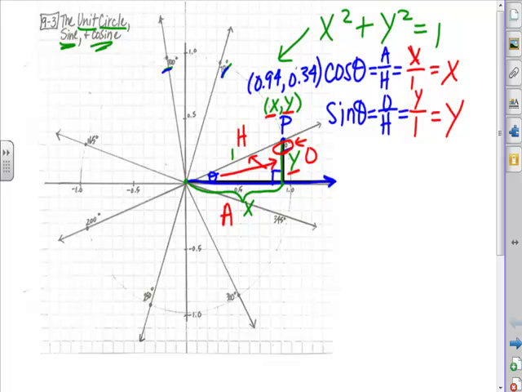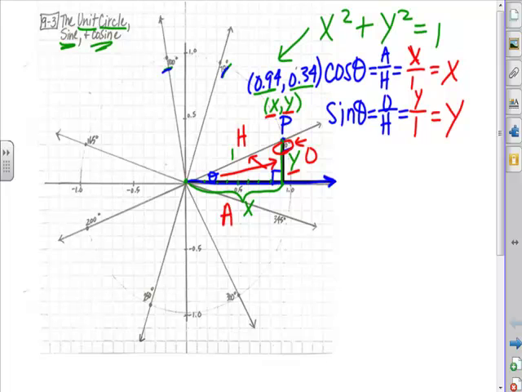Now, it's a little hard on my smartboard to see this, so I would suggest you look on your own paper and, by counting these blocks, each one's worth 1, see if it appears, and it's not perfect obviously, that this x value could be 0.94. It should look relatively close. It won't be perfect. And then if you count up for your y value, you should see that it is approximately 0.34.